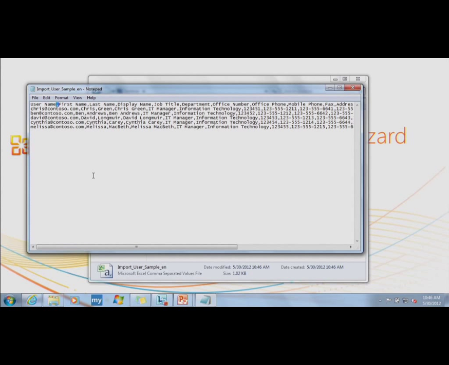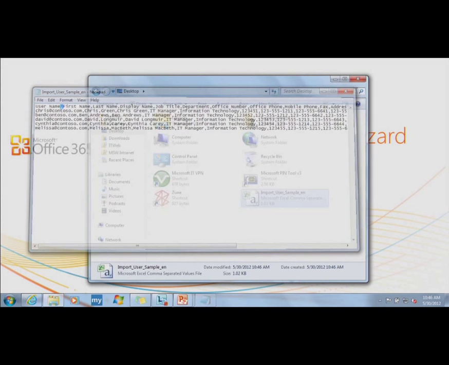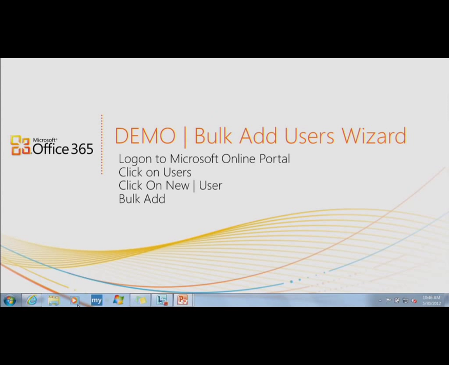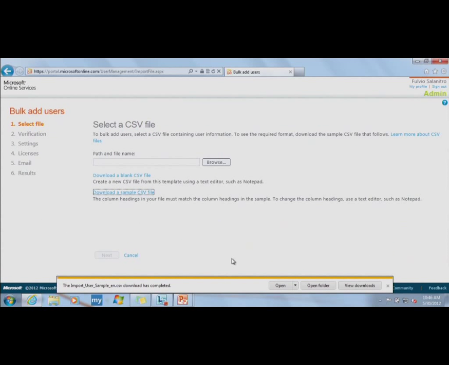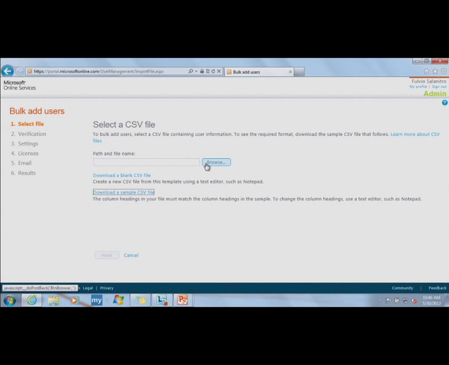So username, comma, first name, comma, last name, comma, and so on. It's easy again. Okay, let's come back to our portal here. We have an example of the CSV file, but if I want an empty blank CSV file, I can download it directly from here. Then from this area I can upload the CSV file and upload up to 500 users at the same time. It's not so bad.